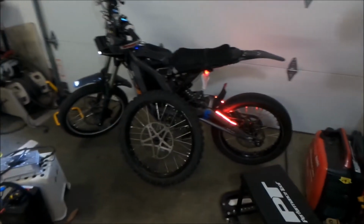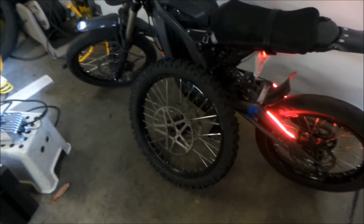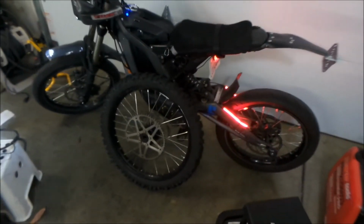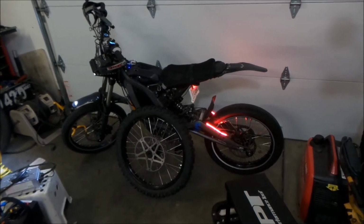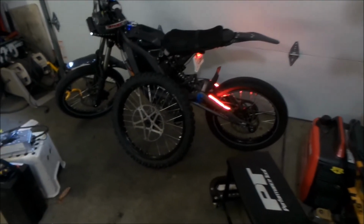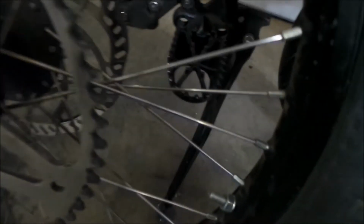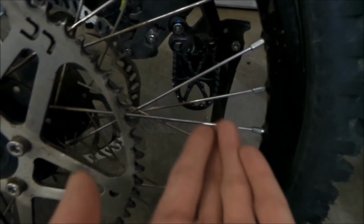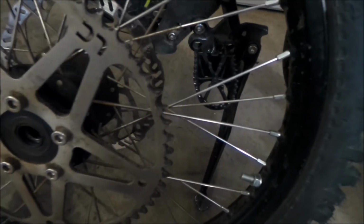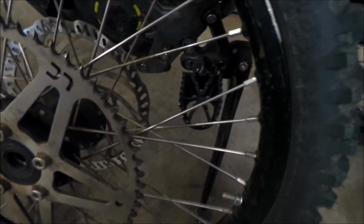Also, this has a Supermoto setup on it. It's got Supermoto sliders front and back. These are homemade Hades Omega spec foot peg sliders, and they do work. I tested it at the racetrack because I low-sided the bike with those crappy Sur-Ron tires one day, and the bike went sliding. There were also some foot peg sliders, but I changed the foot pegs to these Chinese eBay foot pegs, and I think these are better than the stock ones. And it comes with a little slider shoe, so if you want to go to the racetrack and shred, you'll have the slider shoes on there that they want you to have.